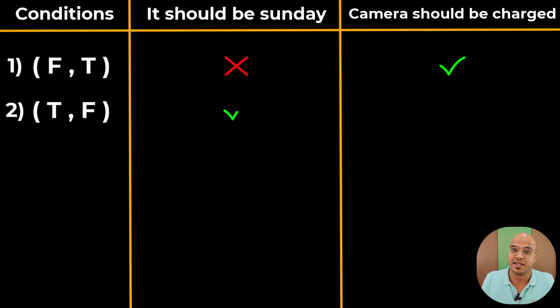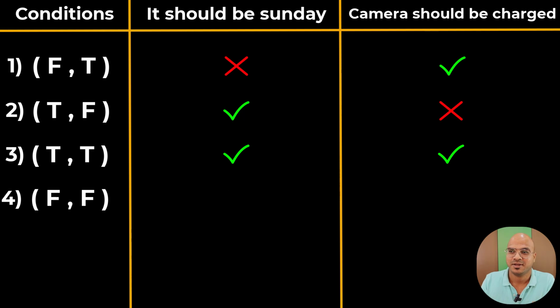Second one, it is Sunday but my camera is not charged. I cannot actually go live on Sunday because my battery is not charged. Third situation, it is Sunday and my camera battery is charged. The fourth condition, it's not Sunday and not even my camera battery is charged. Right, so I will not be going live.